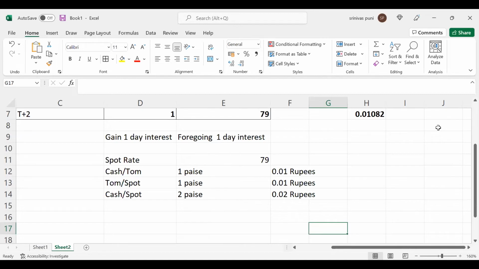For example, during quarter ends, right? Quarter end meaning June end, September end, December end, March end. There are some regulatory pressures. That means RBI wants banks to keep some amount of funds with the RBI as reserves. There are some regulatory requirements. Those we will discuss much later when we talk about CRR and so on.